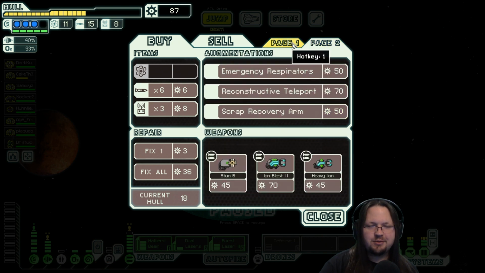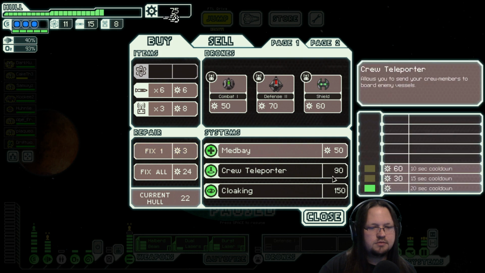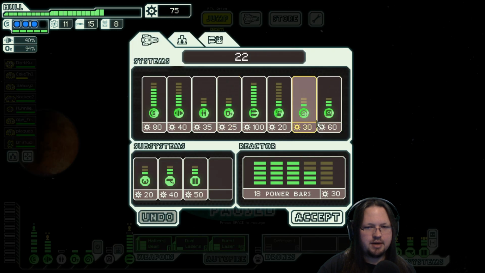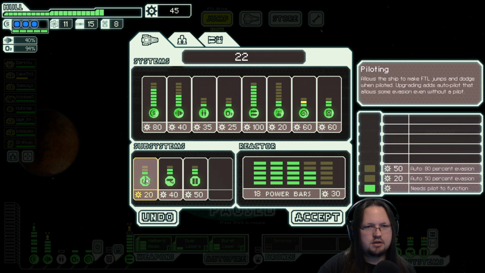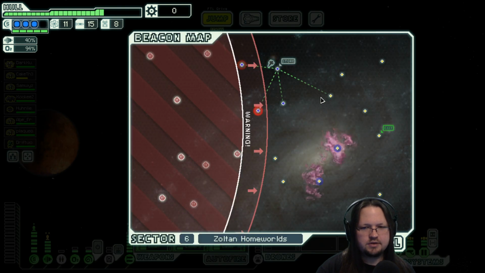I had 3 drones at one point, but it was like 7 power in drones. So that wasn't gonna happen. I'm gonna get my mind control to level 2. Let's upgrade these random things.